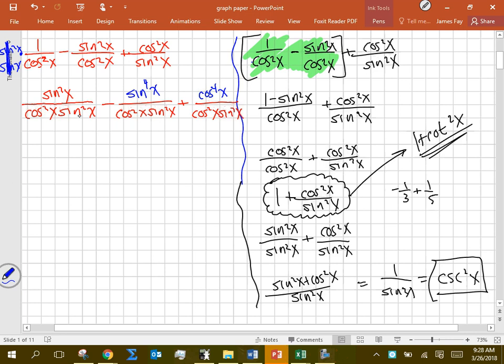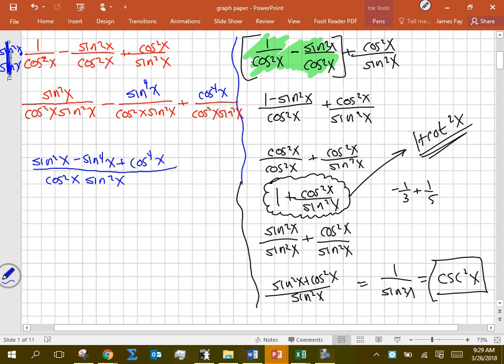Now that we have the common denominator, I'm going to go through and just actually do the algebra. I'm going to condense this to cosine squared x, sine squared x on the bottom, but the numerator becomes sine squared x minus sine to the 4th x plus cosine to the 4th x. Okay? Now, some of you might be looking at that and say, that numerator looks similar to a question that we did get, I think on Friday out of the homework. I think it was like sine of the 4th minus cosine of the 4th. Okay? And we could use a difference of perfect squares.